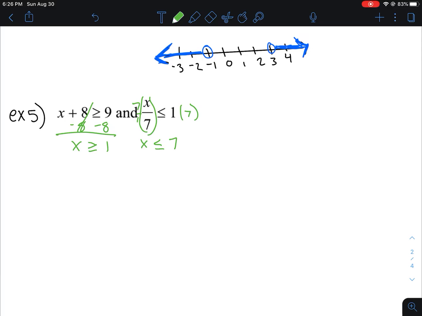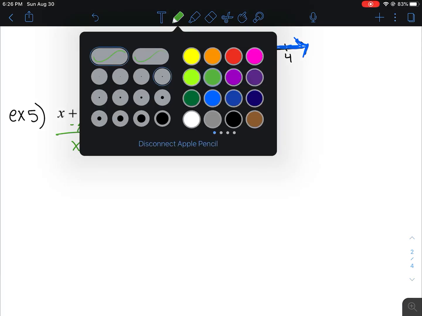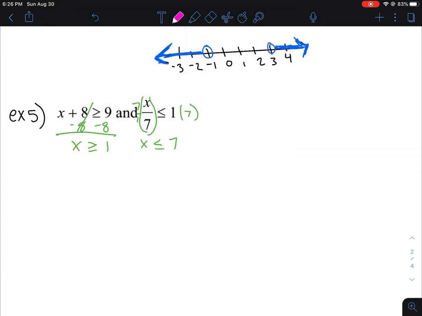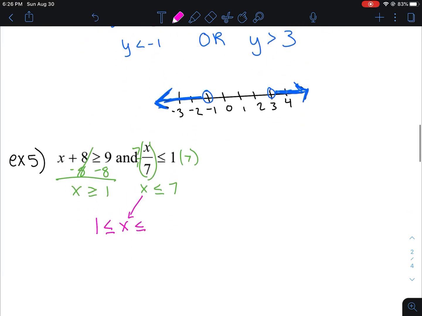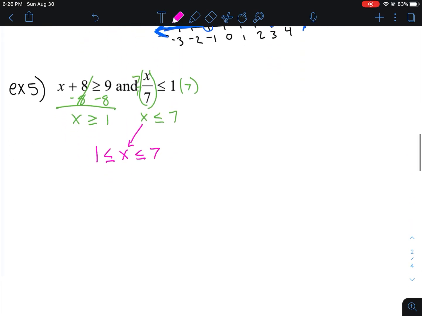All right, so this is saying x is greater than or equal to 1. So when I rewrite it so that it says 1 is less than or equal to x, that's the same thing. All I did was literally switch these spots, and then I flipped the inequality sign. And then over here, I'm literally plugging in this x here and then just putting less than or equal to 7. And then I'm going to graph this, just like I always do.